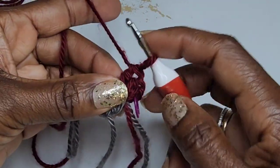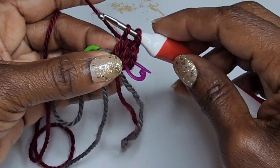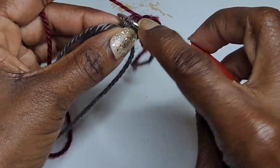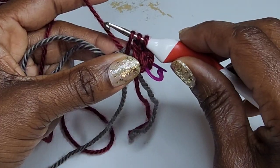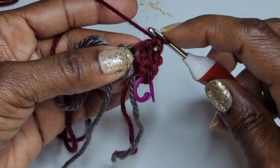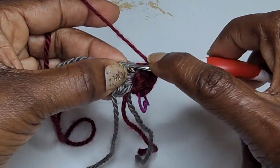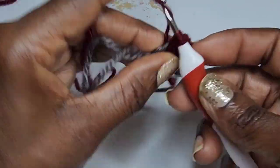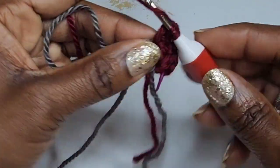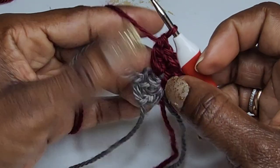To make a link double crochet stitch, you're going to insert your hook under that middle bar, and you're going to pull through 1 loop. You now have 2 loops on your hook. Remove the stitch marker, and insert your hook into that single crochet stitch. Pull through. Now you have 3 loops on your hook, and you're going to pull through 2 loops, then pull through 2 more loops. And you're going to make 2 more of those link double crochets into that single crochet stitch. So you're going to go under that middle bar, pull through 1 loop, and then go directly into the stitch. Pull through 2 loops, and then pull through 2 more loops. We're going to do that 1 more time into the single crochet stitch. Into the stitch. And then you're going to finish your double crochet stitch. And that's how you make a link double crochet.